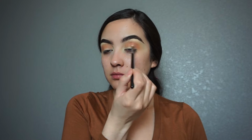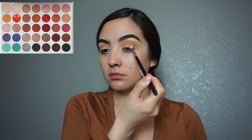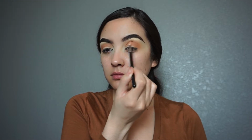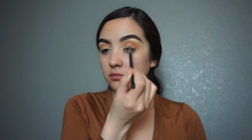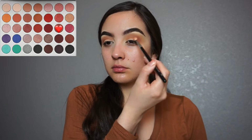I went ahead and I applied concealer on my eyelids. I did not set them. And I'm starting off with the Jaclyn Hill palette with the first shade called Butter. And I'm applying this with a small fluffy brush all over my crease as my transition shade. Now I will be applying the shade called Buns, and I'm applying this on top of my transition shade just to darken up my crease.